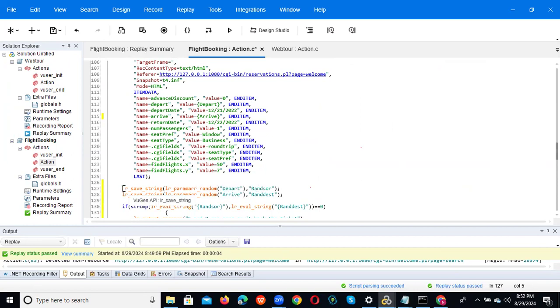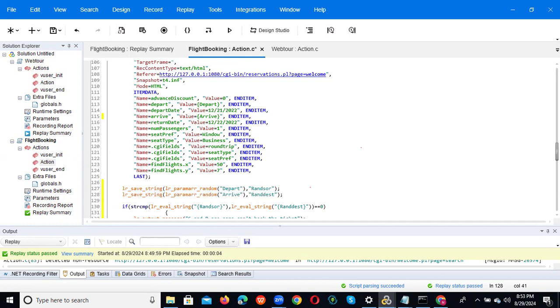That is why lr_save_string means we want to save the LR parameter, rand meaning we want to generate it randomly. So actually in depart, what value will be there? London. That London we are saving using lr_save_string in the rand source. Same, I am saving in the array in the rand test.